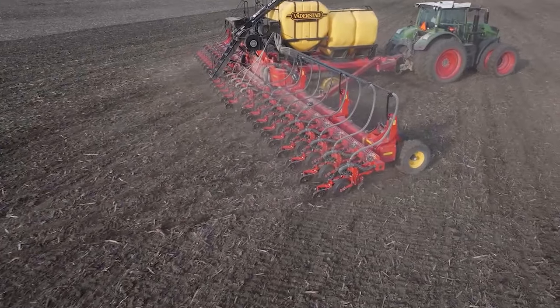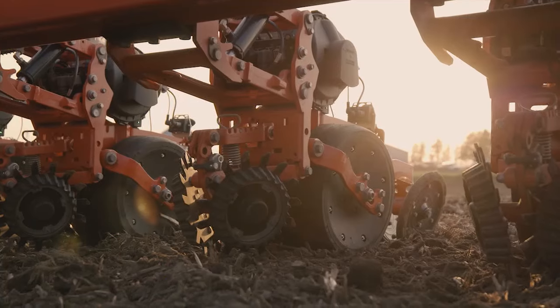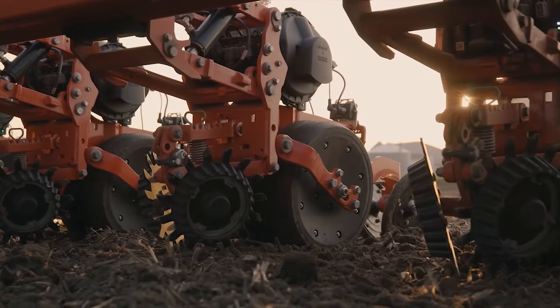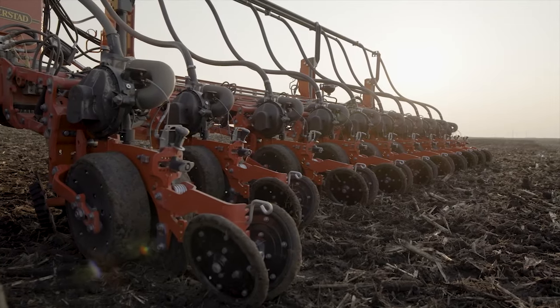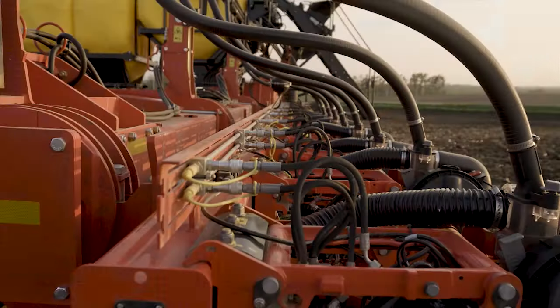Travis Weeman is the Infinity Ag General Manager in Verona, North Dakota, where they specialize in everything planters. Weeman believes the Tempo K offers impressive information, even at high speeds. A lot of sensors are telling you information, and in a lot of scenarios, we are more educated in what is going on with that planter at 10 miles an hour than the average guy is at 3.5 miles an hour. So with the ability to see the transparency of what is happening, you as the grower can make the educated decision if you're too fast, not fast enough.